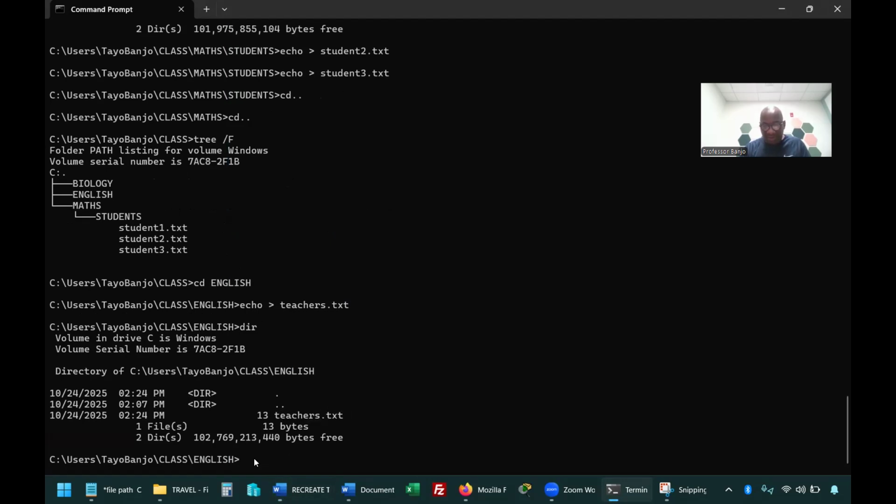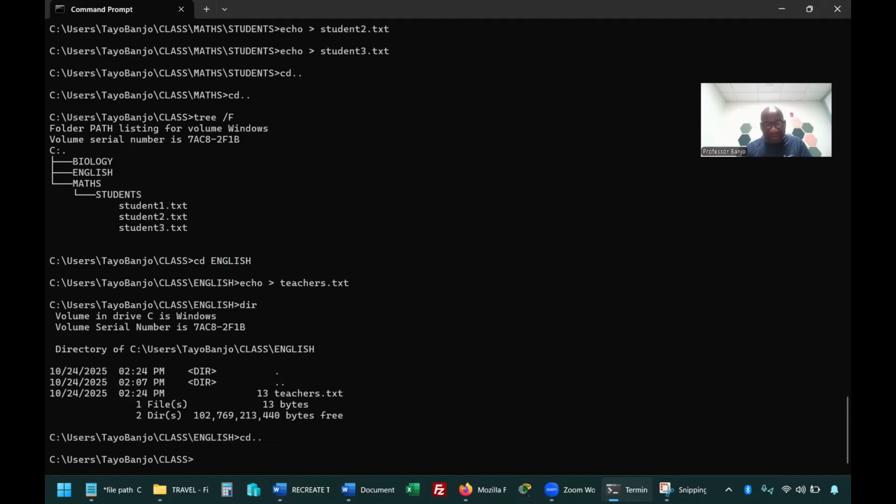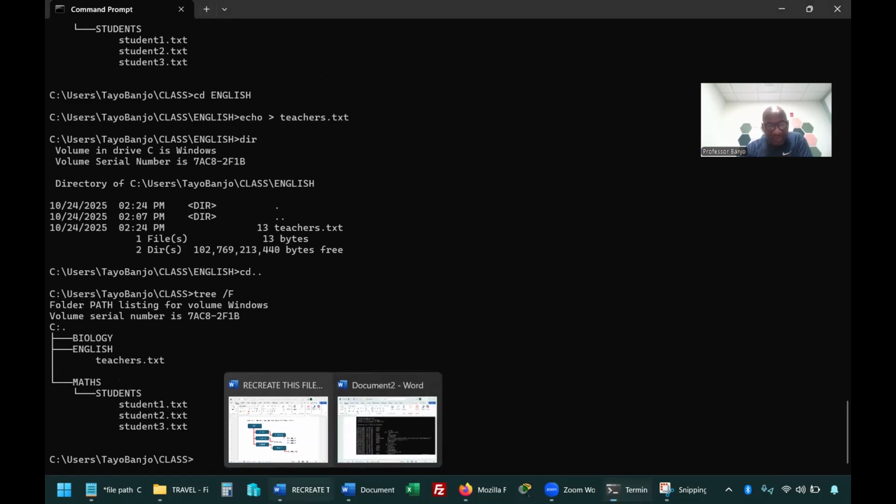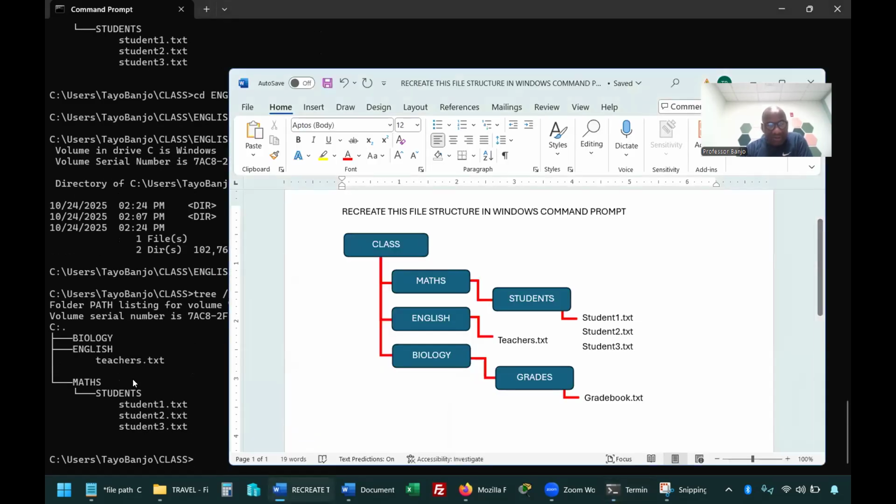If you go back to your structure, the tree structure always helps so you know if you're on track. You hit enter, you're back in class, and now you can do the tree structure again, /F, hit enter. And now if you compare with the design, you're on track.